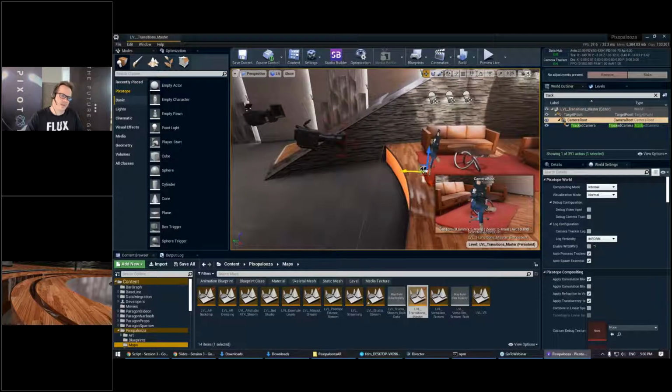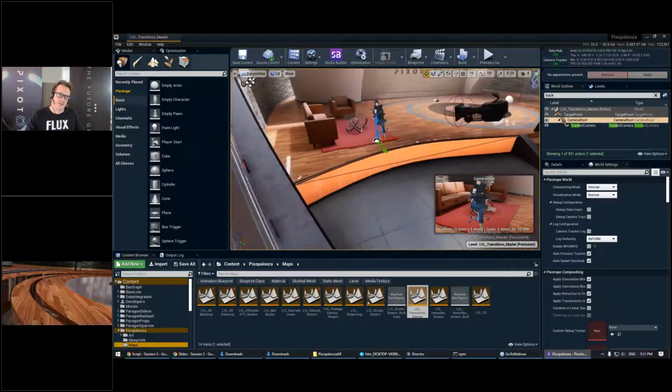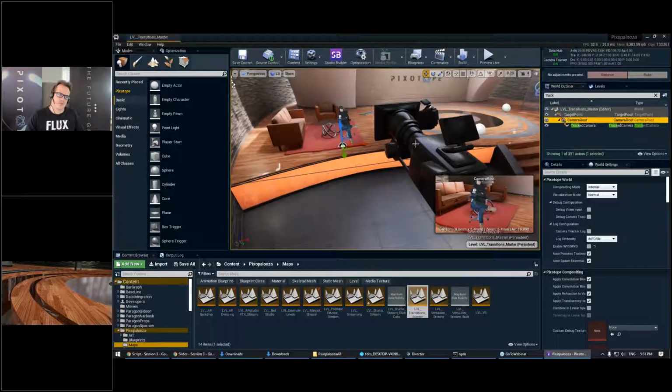So the distance from the camera root to the virtual camera is the same as the distance between the real camera and the 0 point inside your scene. I hope that makes sense, but bottom line is that the camera root allows you to position your virtual scene anywhere that you want. And we'll talk a little bit about that later, how we can do some cool transitions and virtual cameras and such.